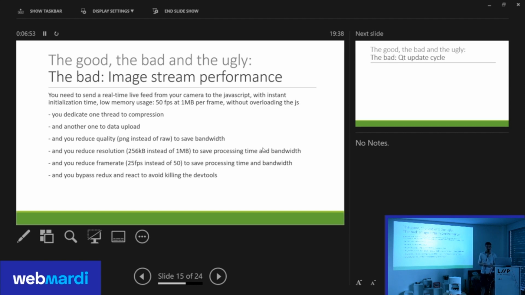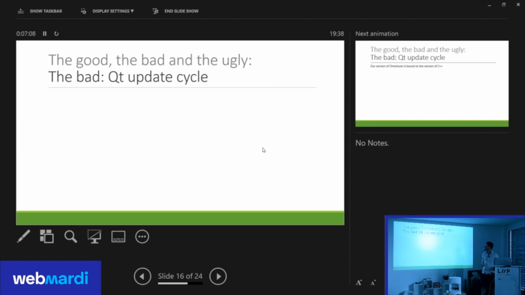We had to do PNG compression because we needed really real-time feedback. Whenever you do MPEG-4 and so on, you always get a few seconds of lag, and that was not really acceptable.